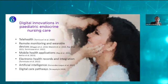But then maybe also here, digital care pathways, this is something emerging, and I think in Finland at least we have one on diabetes care. So that's quite interesting, a structured way to help people from a distance be more empowered in a structured plan for their long-term care, and it helps the nurses to coordinate the different professionals alongside the care process. So very many interesting things already in use and also being developed and applied, and the research evidence on the effectiveness is growing, but still we definitely need more of this kind of research.